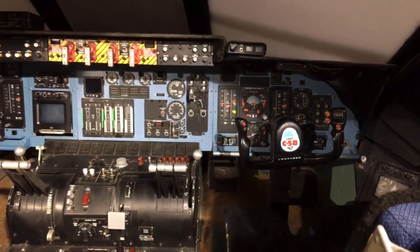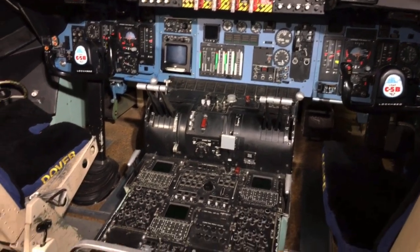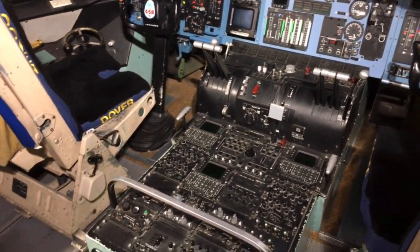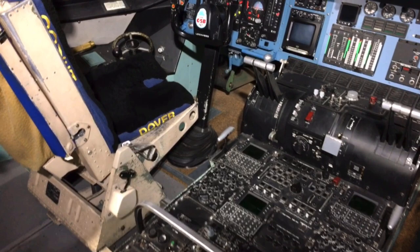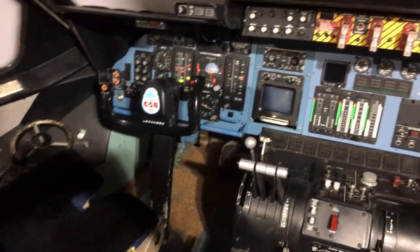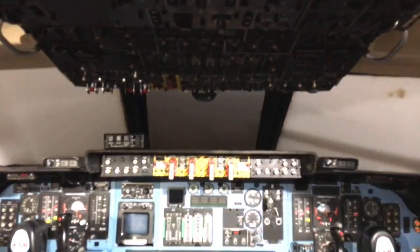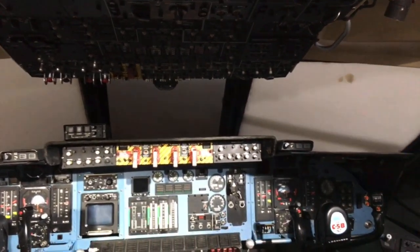In addition to the museum itself with the airplanes inside and out, you have this cool flight simulator that is held inside the hangar itself. However, due to COVID, this was not up and running, but we were told that there's many different airplanes you can choose from and you can try to fly them and land them. It's actually pretty cool.